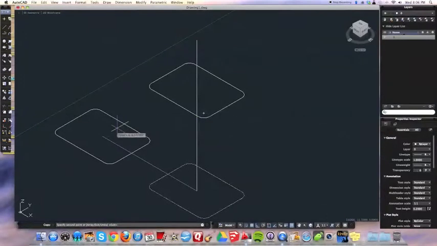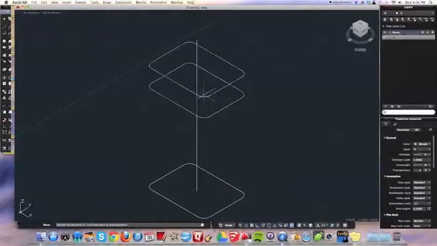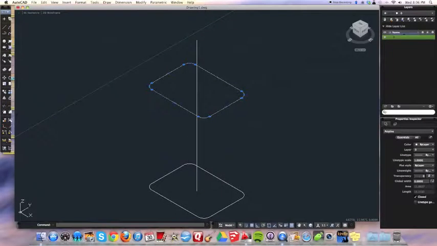Okay, actually it's a little tall, isn't it? But that's okay, we'll tweak it when we get done. Well, we can move it too. I'll move it. Works the same way as copy. Click the selection, enter, specify the base point. It's going to be there. I'm going to move down slightly. Okay, you can do it to your liking till it works to where you want it to be.